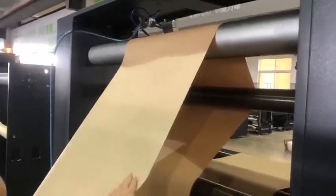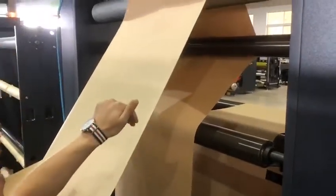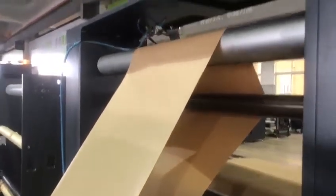Next, here's the gluing system. Glue the side of paper bags automatically.